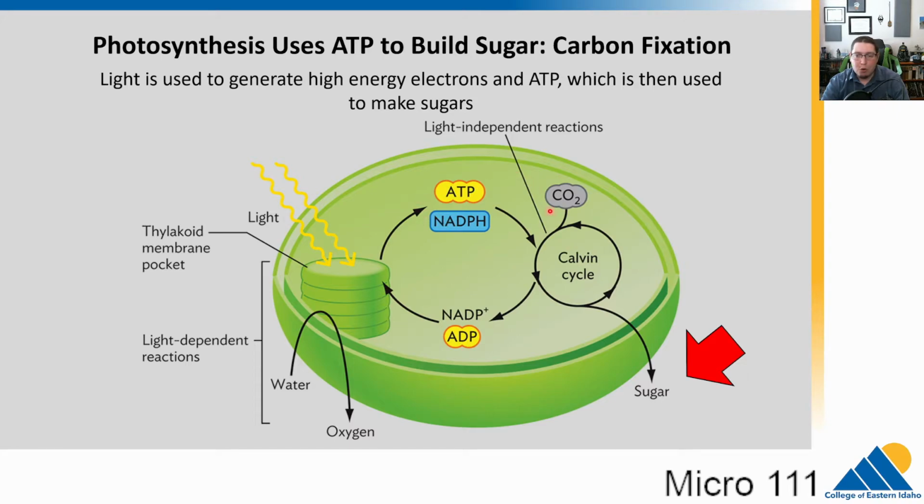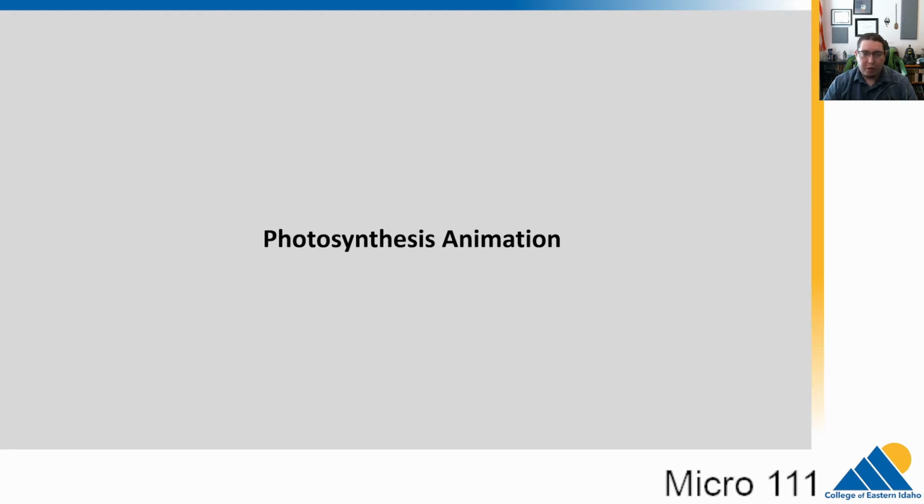It's then going to get moved over to another cycle called the Calvin cycle, which is actually going to take in CO2 and stick CO2 molecules together, cycling over and over again. We keep adding a carbon, so we start with 1, then 2, then 3, 4, 5, 6, and we end up with glucose as the product at the end. So we're taking energy from light, storing it, using it to build molecules here. Let's go ahead and watch an animation about photosynthesis. It's a little more complicated than we need to know, but I think it illustrates things in motion a little bit better.